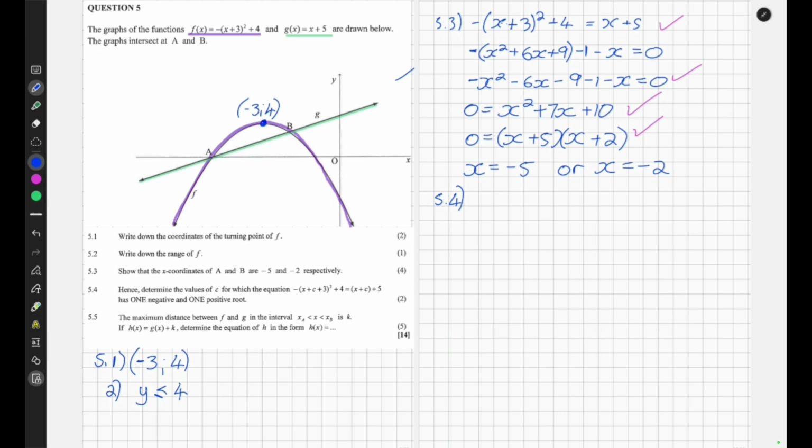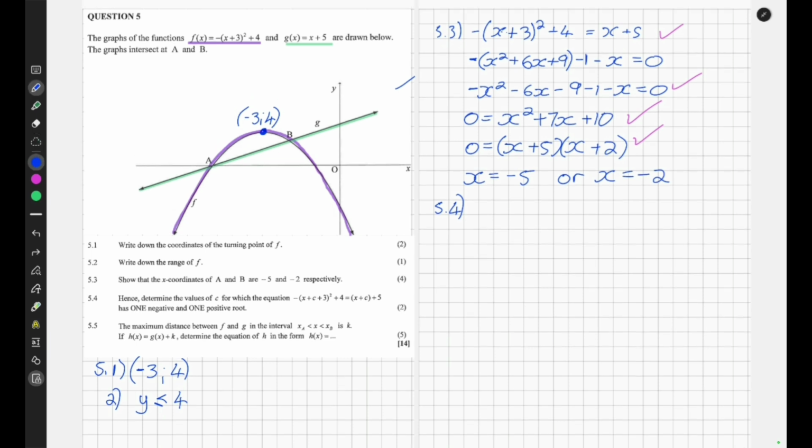Now, please don't assume that a root means an x-intercept. A root just means the answer to an equation. Now, the roots that we got previously were -5 and -2. So if I look at this graph, I wanted to move 2 units to the right, because b is now at -2. So if that moves 2 units to the right, then it would be positive. But a is at -5, so it's not allowed to move more than 5 units to the other side.